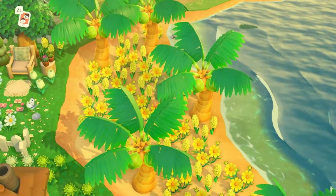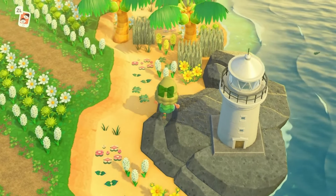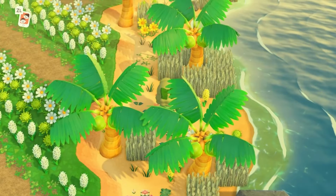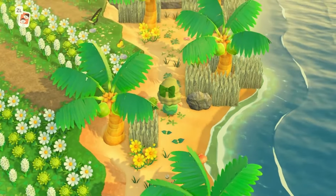So we're gonna walk right up here, take a look at the rest of the beach up along here. So right here on the peninsula is another camping area. We have one right back here on this tiny little beach here. Absolutely adorable. I would love to camp right here on the beach. It just sounds amazing. And then we just have a natural little beach if we walk up this way, which is right here at the flower field.